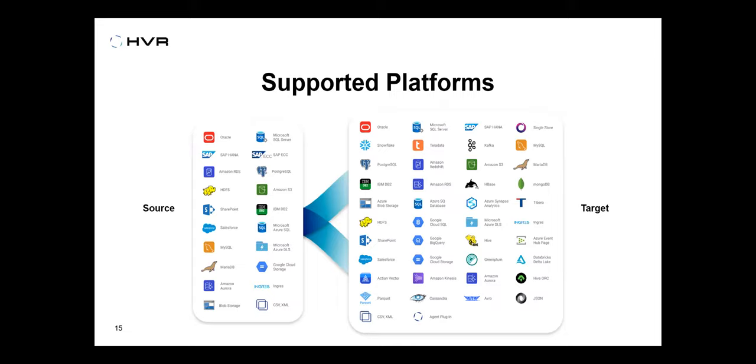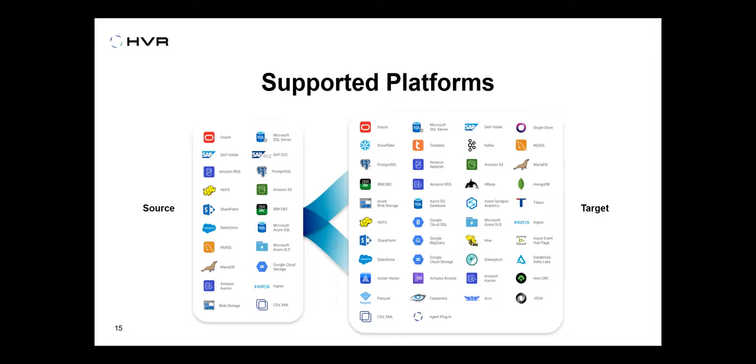And then of course, targeting the vast array of different targets that we do support: all of the top three cloud vendors' data platform services, Azure, Google, AWS, and their respective RDS or Aurora versions of the database systems. Whether it's Azure HDInsight for Data Lake, Azure Databricks, or even Databricks Delta Tables. Same thing with Amazon Databricks or Amazon EMR, Google Dataproc, and delivering to the storage layers. We can do all of those different things.